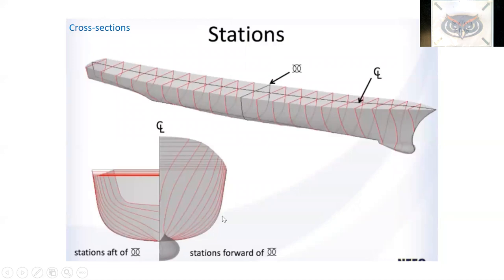That's what happens from the front going to the midship. If we go from the back to the midship, this is what the views look like. Right at the very aft, we have this tiny cross section, and as we go forward, it becomes thicker. So now are you able to visualize this in 3D, how these cuts can help you basically extrude out the whole hull? Does it make sense? That's the main use of these sort of drawings. Using two-dimensional drawings, you can convey to someone what your ship design looks like.